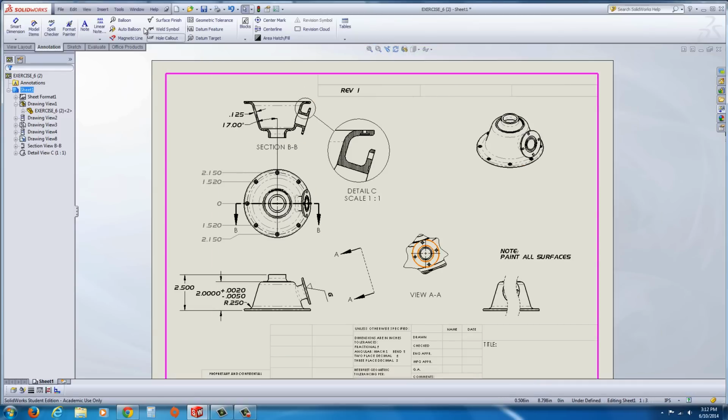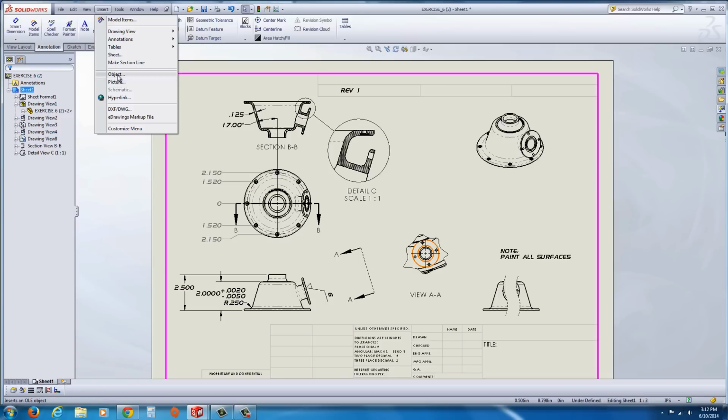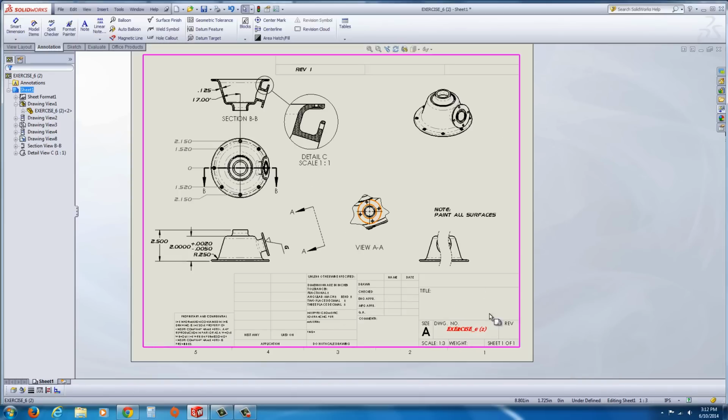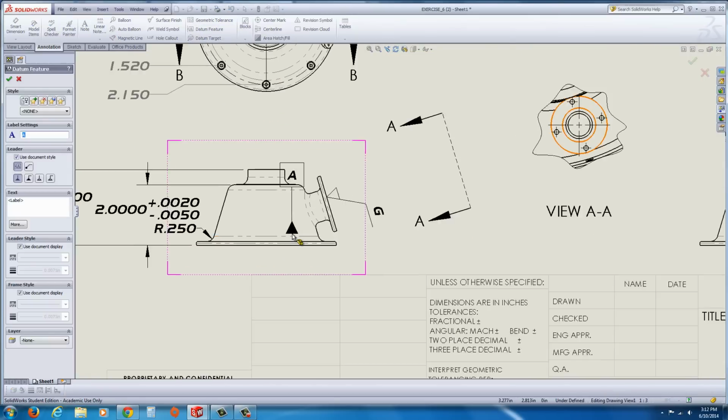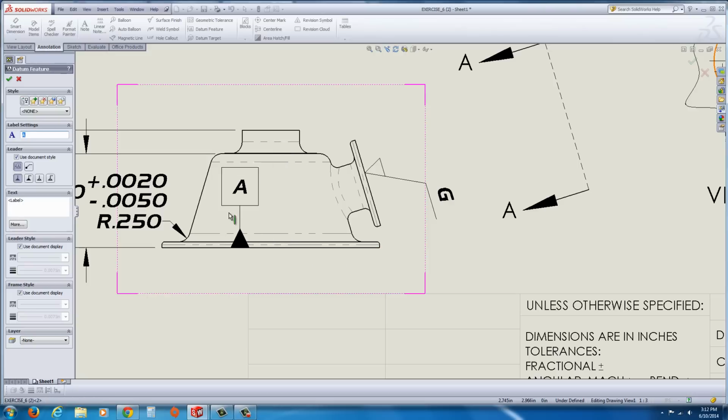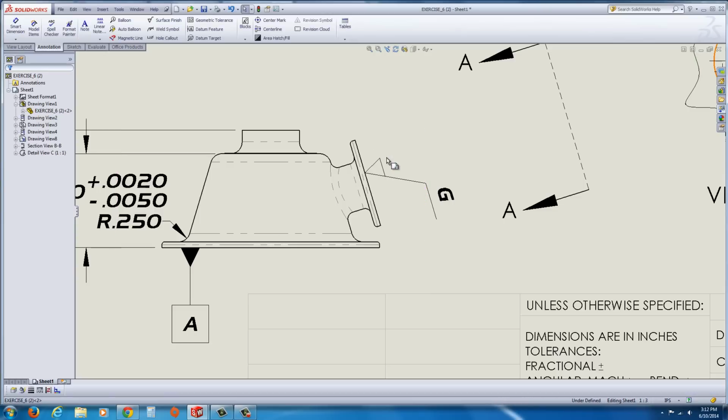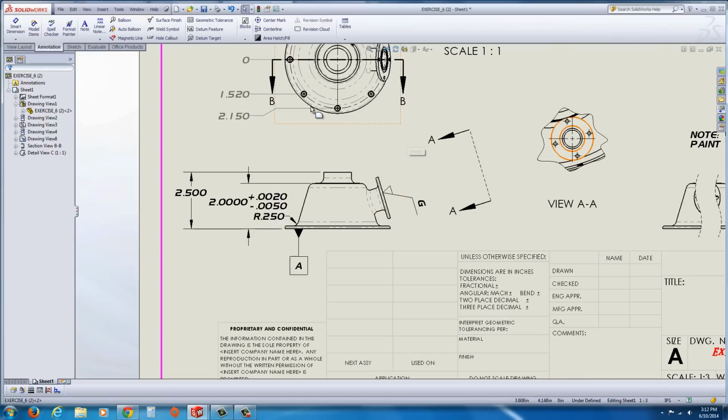Some additional things you could do. If you wanted to, you could insert an object or a picture. So for example, if you go to Object, you'd be able to select a Microsoft Word document, pictures, you could drop in photo-rendered images and things like that, and do all types of fun things. There's many more options. There's blocks, there's datum. We'll do a quick datum feature here. You can select edges, and then you just drop them off. They do also align themselves. Oops, wrong edge. And you could just drop those in.